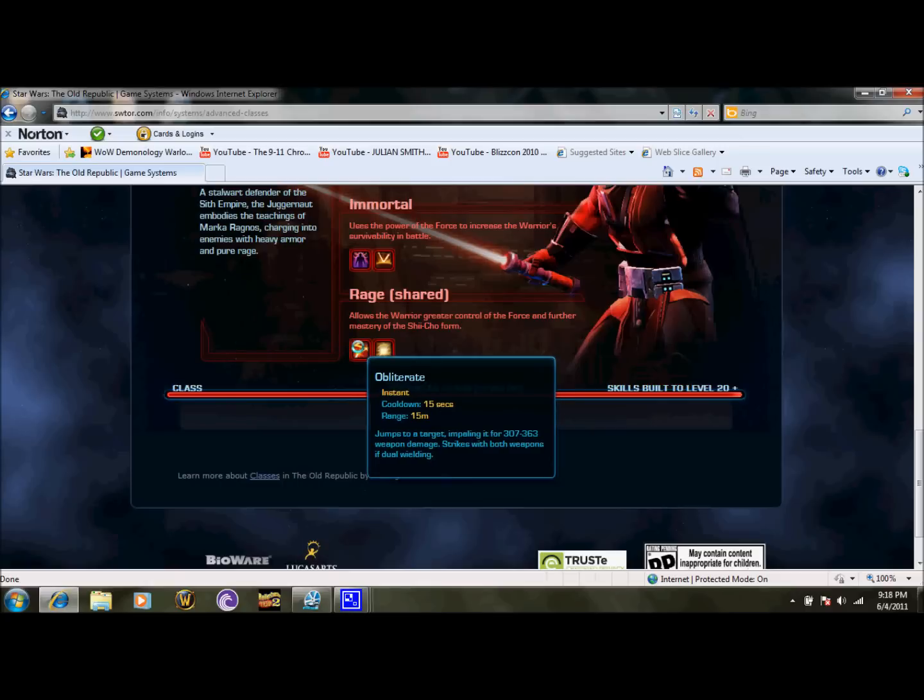Alright, Obliterate. Jumps to a target, impaling it for 307 to 363 weapon damage. Strikes with both weapons if dual wielding. Obviously, if you're dual wielding, you're a Marauder, and this will be one of your main damage dealers. Just as it'll be a threat holder if you are a Juggernaut. Again, that's why it's shared. It'll benefit both ways.